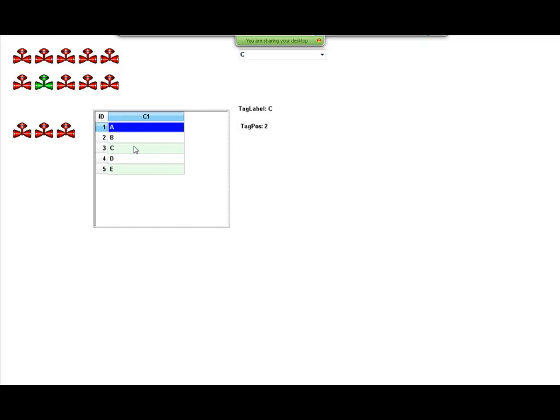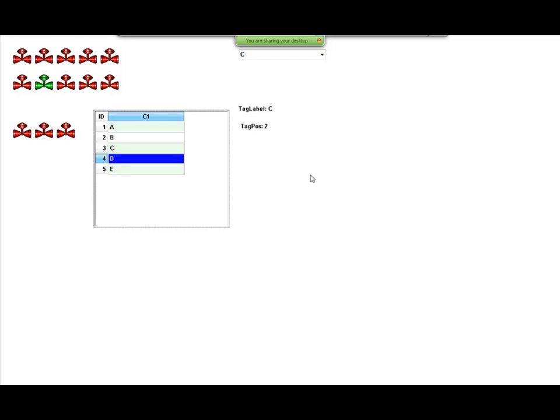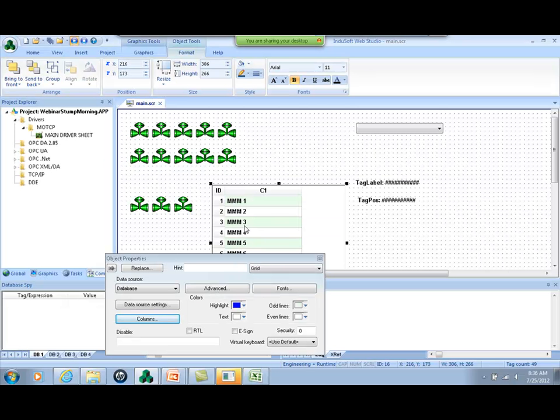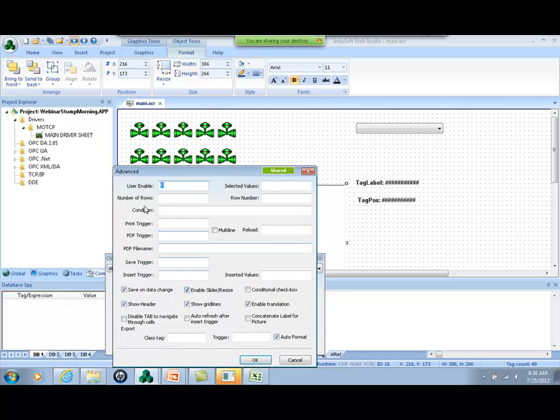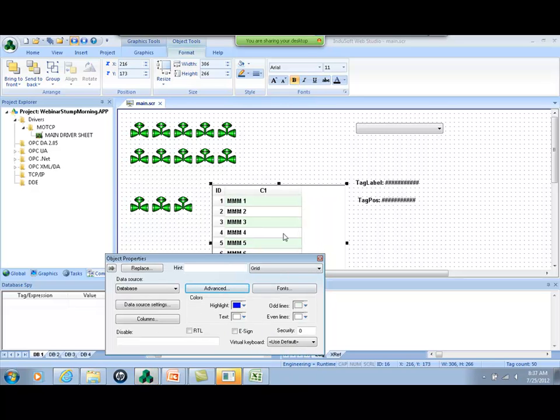I want somehow that when I select the fourth row, I change here the combo box, for instance, to the fourth position, right? One way of doing that is coming here to advanced and using the row number. So this tag row number receives the number of the rows selected on the grid control from 1 to 5.